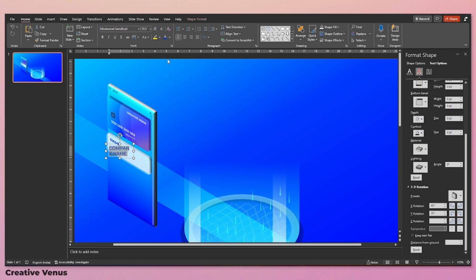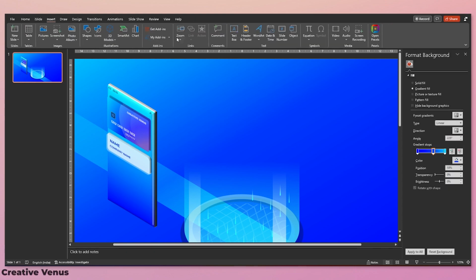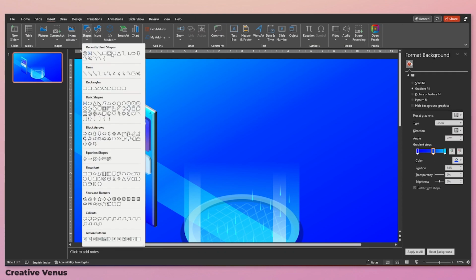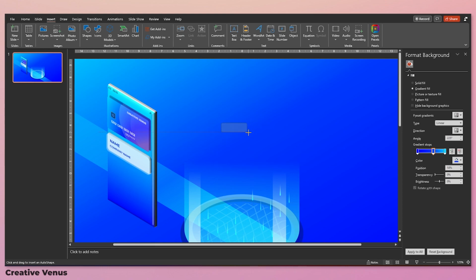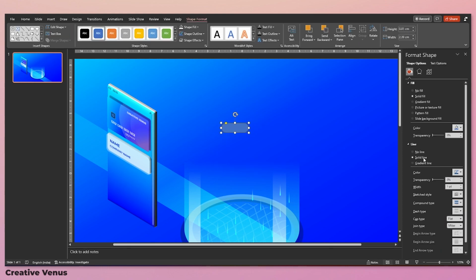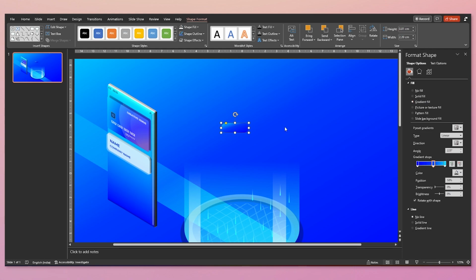So this is the subheading, and you can add like company name or some code ID that you want to highlight. On the right side you can add the numbers and the call to action.